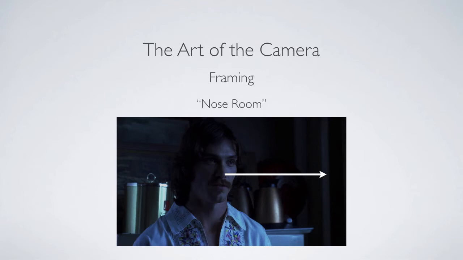And again, these are rules to know and to break if they apply. Putting an actor so that their face is right here looking off this way, right at the edge of frame, is going to make the audience feel very uncomfortable. They're going to feel pressed against the side of frame. You're going to want to know what they're looking at because we're not given enough room to see anything of what they're looking towards. And if that works for the film, that's what you need to use it for. So break the rules as they work for your story. But you need to know the rule before you can break it.